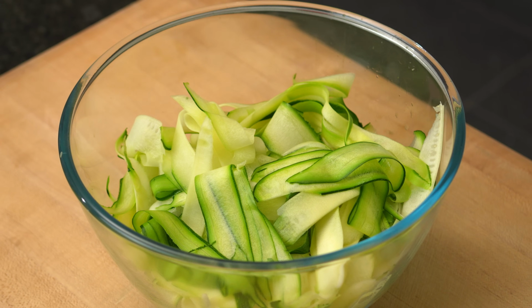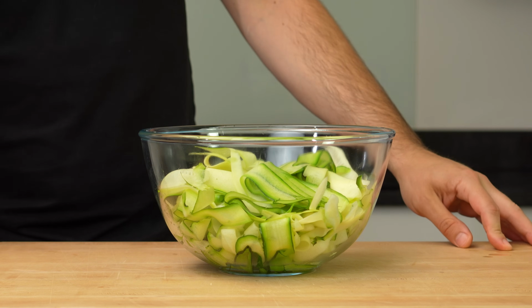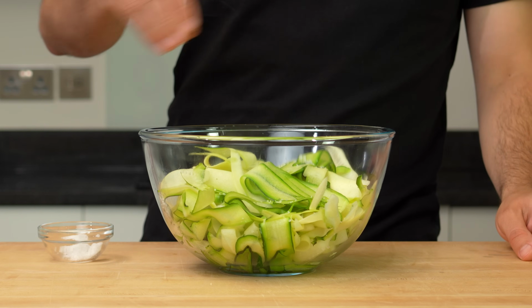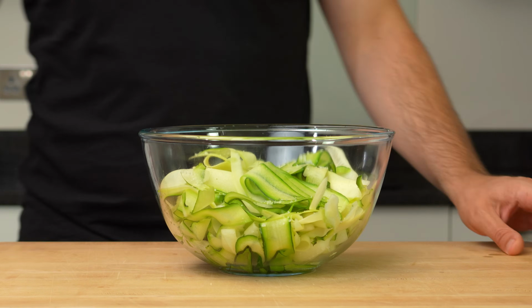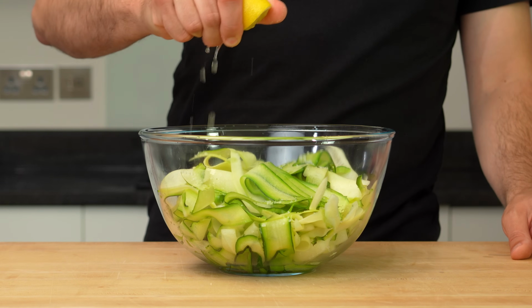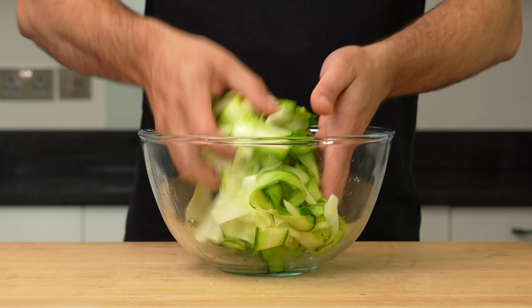Okay, so I've got a bowl of thin, delicate courgette ribbons. It's time to cure them. Now, you want to do this 10 or maybe 15 minutes before you want to eat. The curing process is really quick. I'm adding a little salt, not too much, and crucially, I need some acid. I'm using the juice of half a lemon, but this could be a vinegar, lime juice, anything acidic that you like the flavour of. Now I'm giving everything a really good but gentle mix.